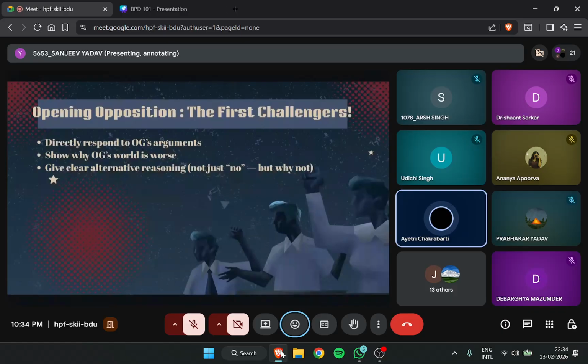And if this trade-off happens in any of these benches, I'm referring to both of the benches, right? There's gov bench, opp bench, opening bench, closing bench. So if you take a trade-off from the gov bench or the opp bench, to explain it in a simpler way, what is a trade-off? Okay, if I am gov and you're opp, you're telling me this harm happens. I tell you that yes, even if this harm happens to some extent, there is greater harm on your side. So I'm fine with this harm happening on my side as long as the greater harm on yours does not exist.